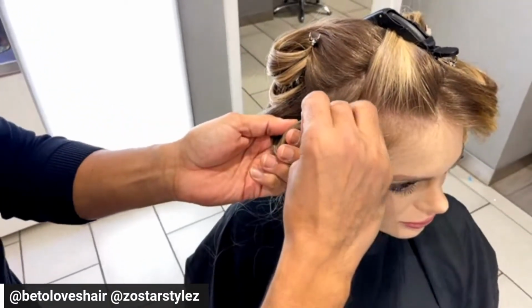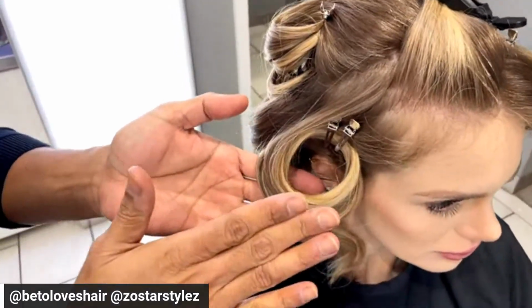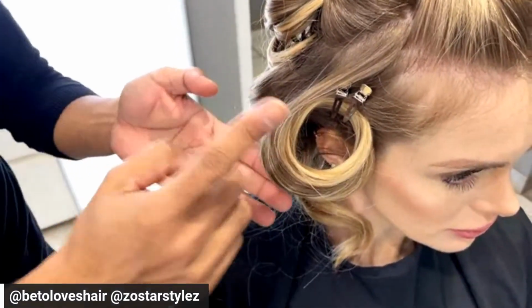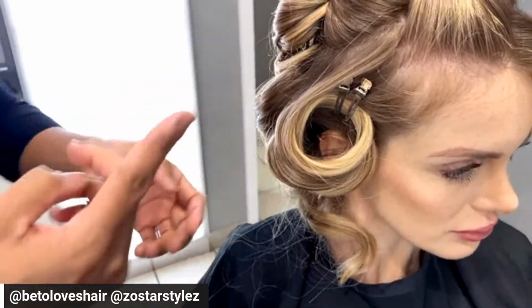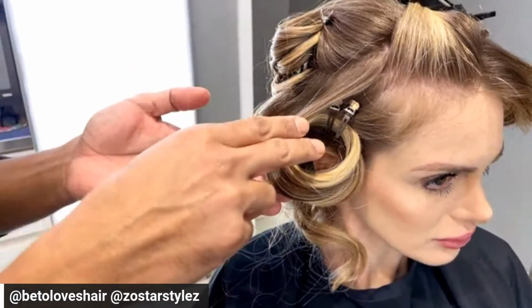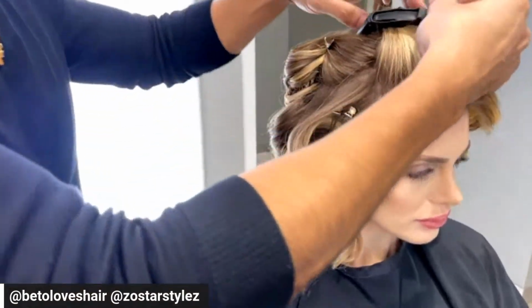And it's important that you do this part of the step while you can feel that the hair is still a little warm. What happens with the hair when it's being styled is that if you manipulate it too much while the hair is still warm, you won't have a stronger shape. But when you curl it and then you pin it and set it, you're letting this hair cool down and maintain the most longevity that you can with that hair.